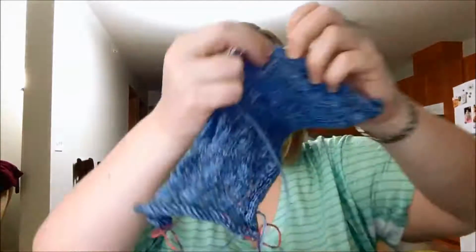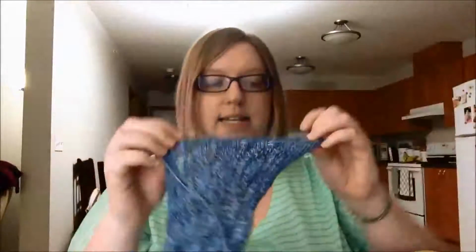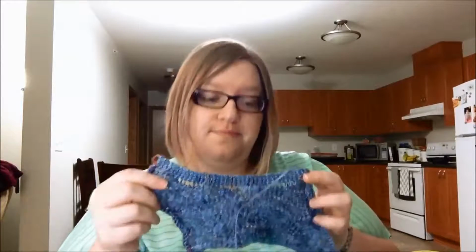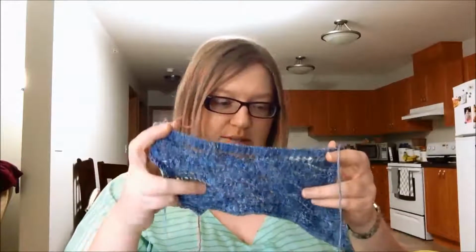So I still did buttonholes. You can't see them very well. They're kind of blending into the garter stitch there. So I did buttonholes, and I'm going to be basically making it a Henley. So I'm still going to put buttons there, but they're probably always going to be buttoned. I guess I wouldn't have even had to do holes, and I could have just sewn it together with the button. But that's okay, we didn't think about that. We did buttonholes instead. I don't like doing buttonholes, my buttonholes always look sloppy.